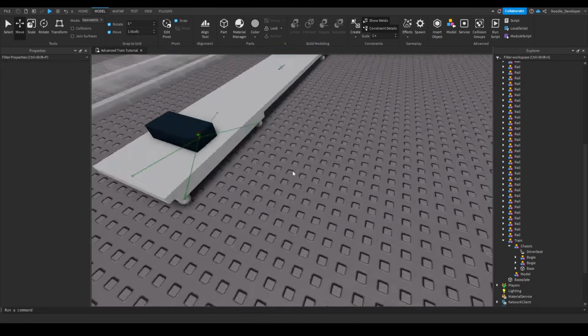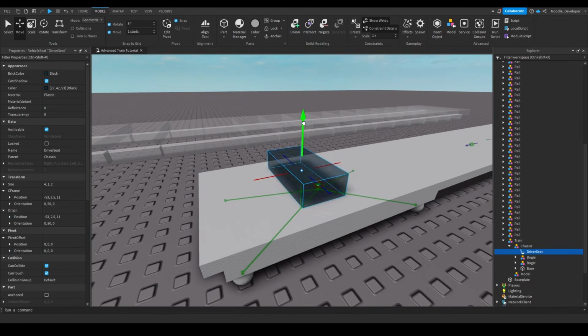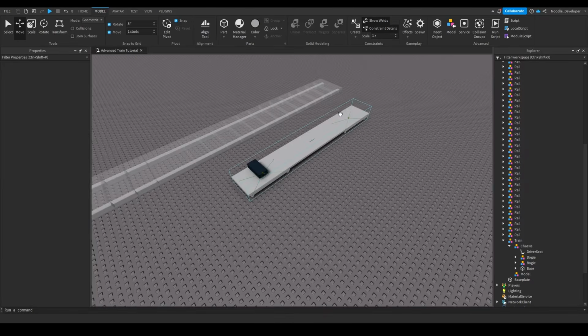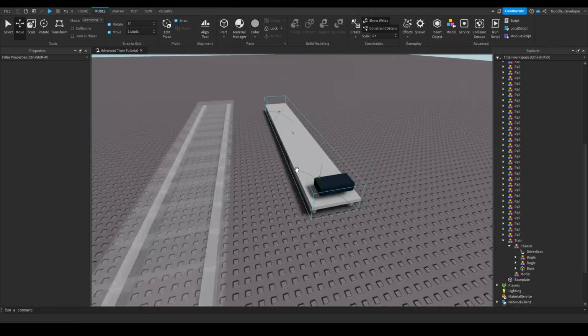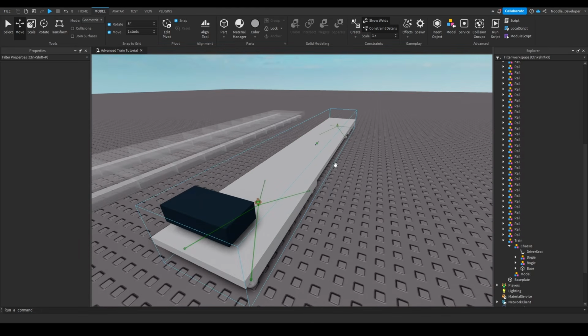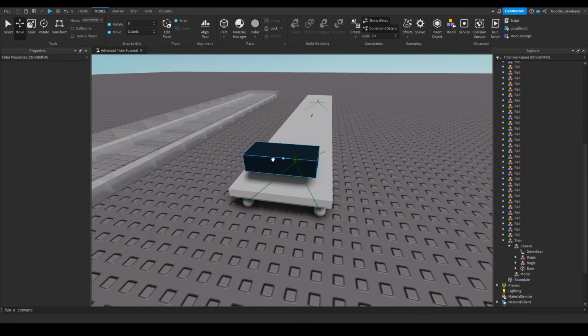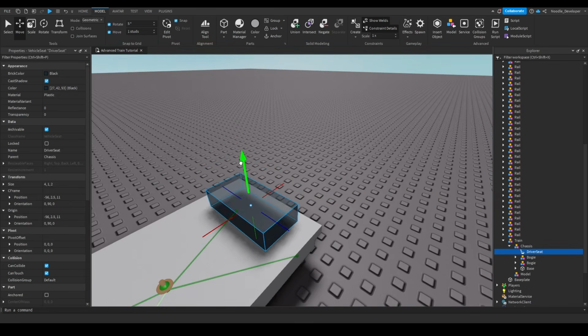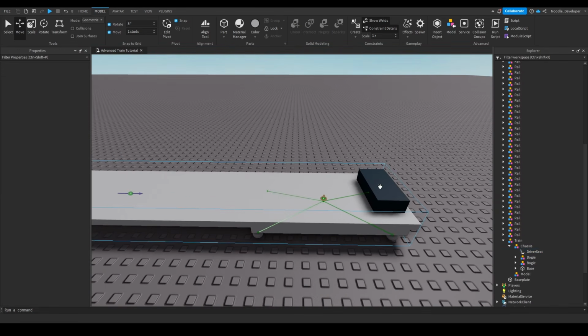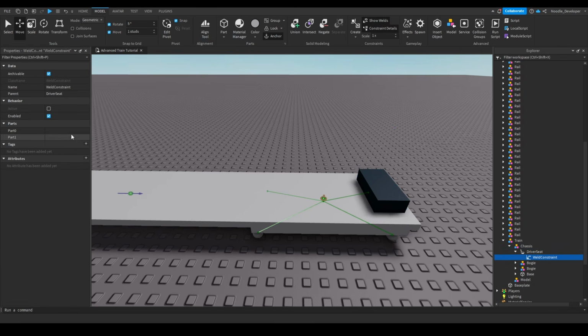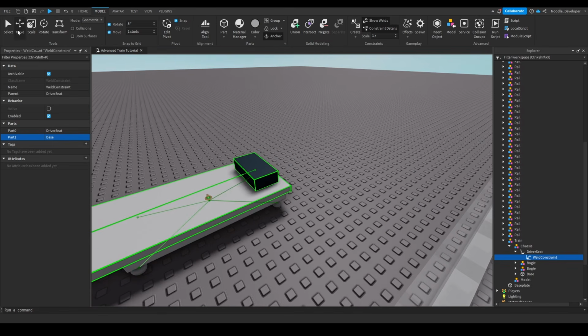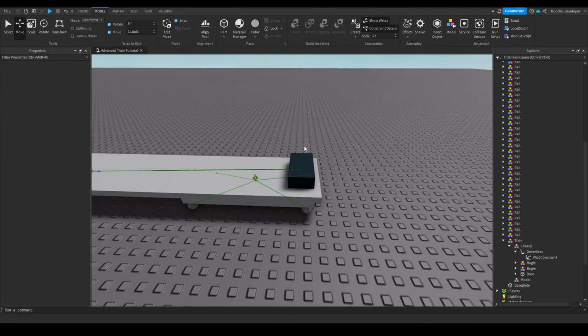Now, of course, this chassis is sort of small, but if you have a train model, no one's gonna see the chassis, and you can just make it as big as you want, and still keep the same size for this. Okay, so we have our driver's seat. Now, we need to weld it to the base so it doesn't fall off. Sorry, I have a cold. Weld constraint. We weld it to the driver's seat. We weld it to the base so it does not slide around or anything.